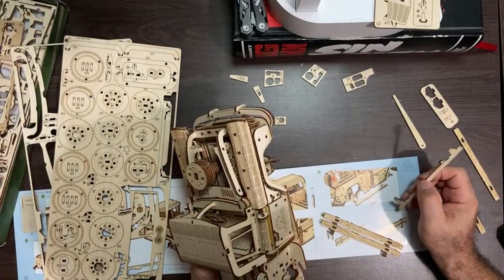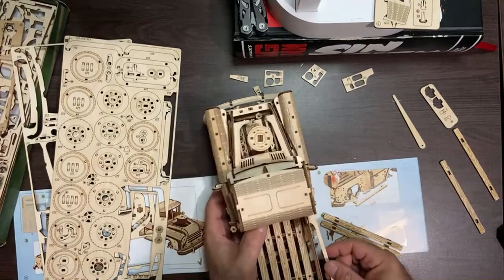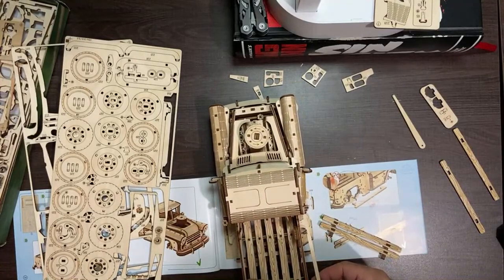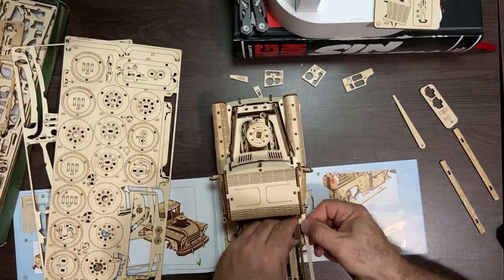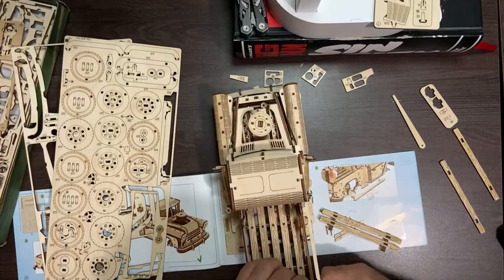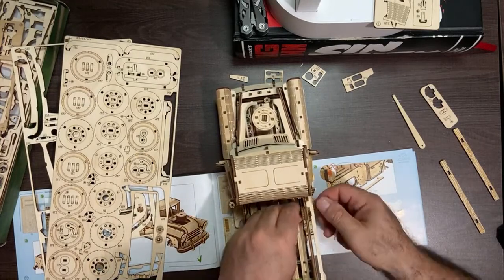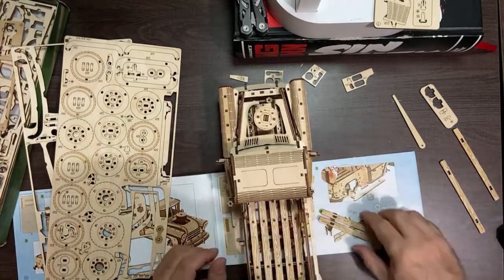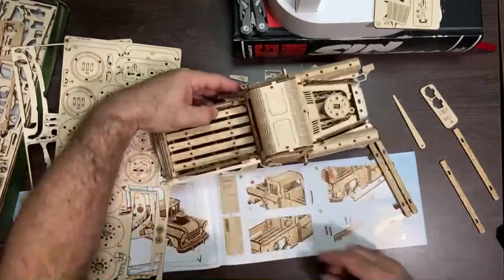What does this connect to? That's the top. It's way up top here. All right, at least the tailgate will stop falling in. Oh, that's cool. I like that piece. Cool piece. Well, yeah, definitely stops the tailgate. All right. That's all they're going to tell us. Got to turn the next page.